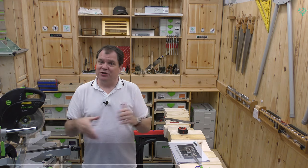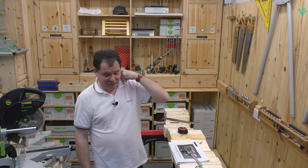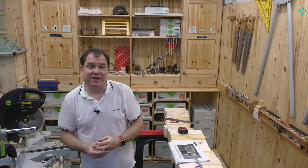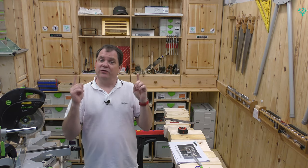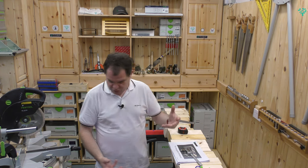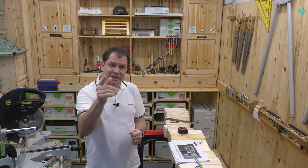As you can see my workshop is in complete disarray. The MFT tables have gone as I said they would in a previous video, replaced by a big stockpile of timber. There's loads of sheet material on that side of the workshop and I'm in the middle of building the Woodgrafter workbench - the course is available now on my website. The downside is I can't bring you any tool reviews, product reviews, or weekend project builds. So what a great time to relaunch a mini-series on how I use Fusion 360 - Fusion 360 for woodworkers.